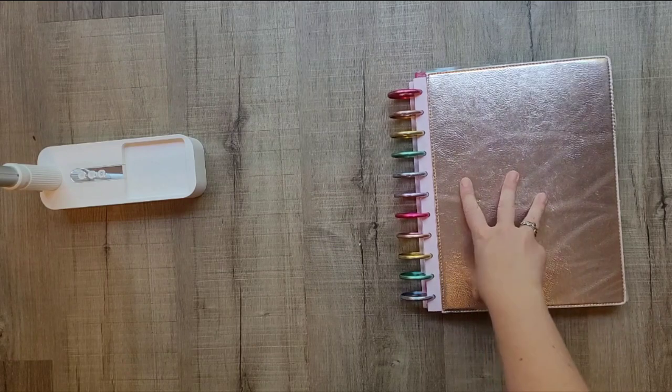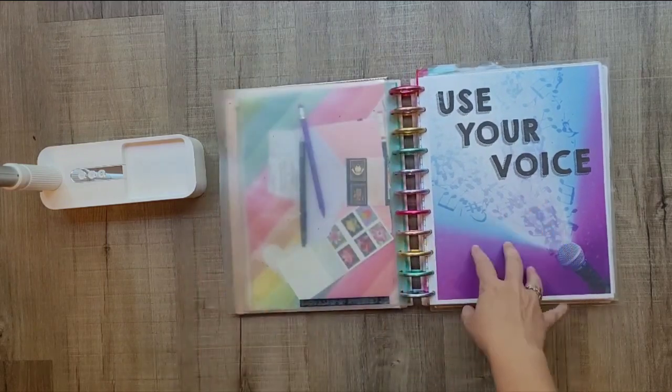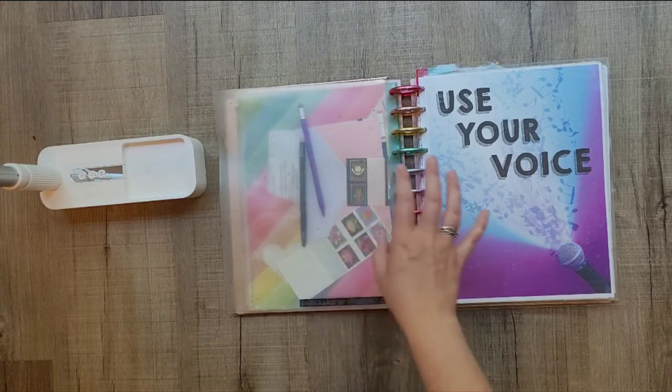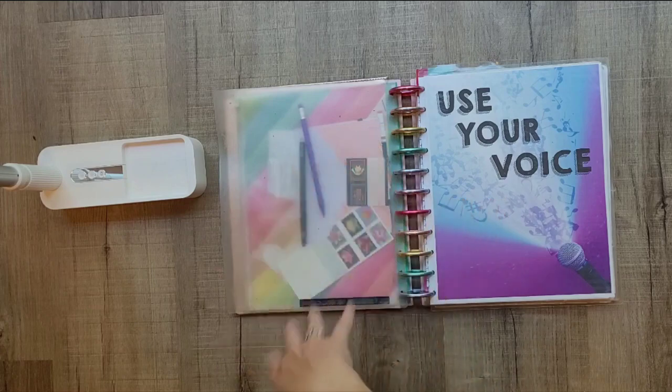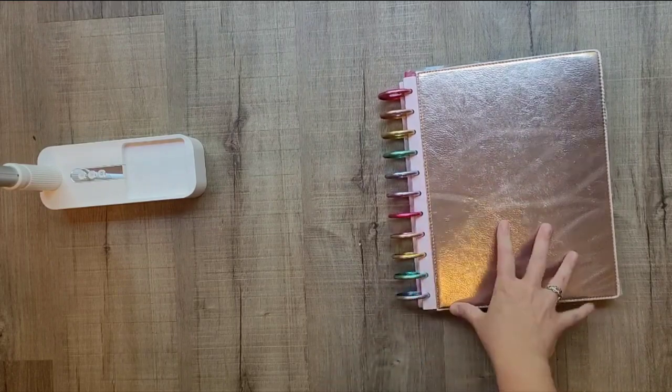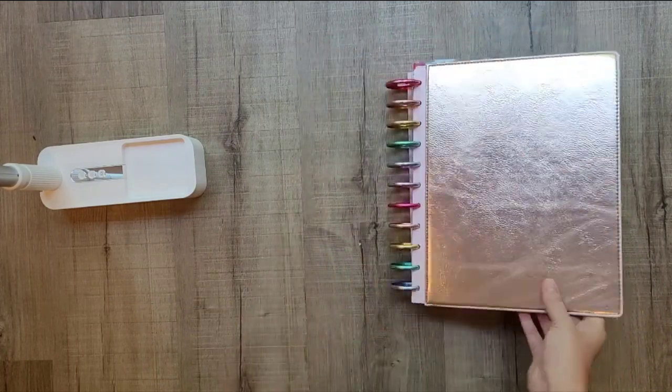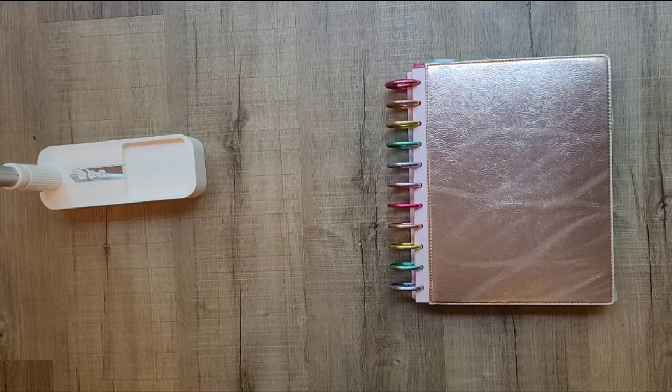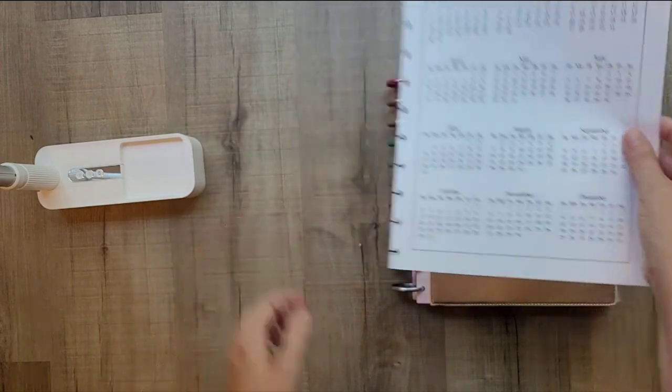If you don't know already, the pages that I use in my planner are from the Plan My Whole Life music teacher planners and I use a little bit of a modified version of the Dated 5. The cover and rings that I have are from Happy Planner and I use a really cheap hole punch that is from Levenger actually. I get them on clearance.